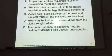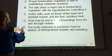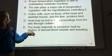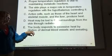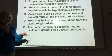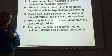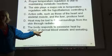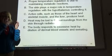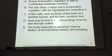When you have excessive heat, when you get too hot, your blood vessels dilate, which means they expand, bringing them closer to your skin or surface. And when they are closer to the surface of your skin, then they can release heat. If they are constricted tight in your skin, it's really hard for that heat to be released. So when you get hot, your blood vessels expand, release heat, and you sweat. And I've said before, the reason your face gets red when you're overheated or when you're hot is because those blood vessels have dilated and they're closer to the surface of your skin, and that's why your skin has that reddish appearance.